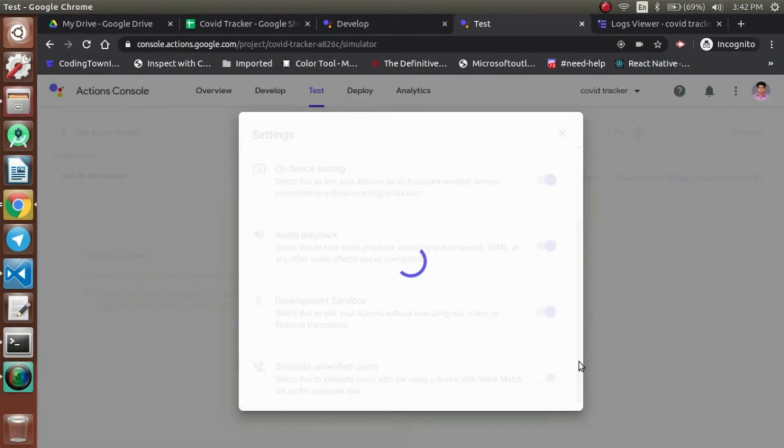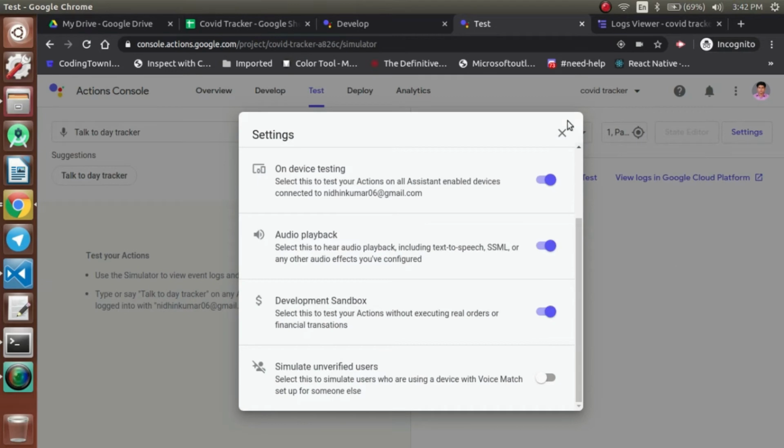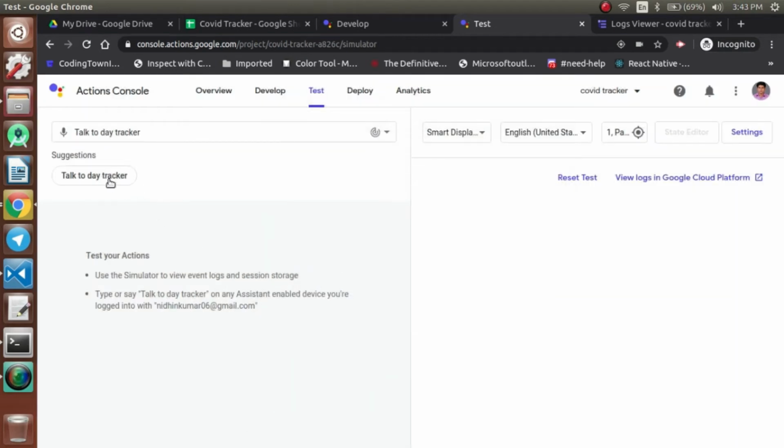Then we'll enable the sandbox mode. So the sandbox has been enabled. Now we'll test our action.